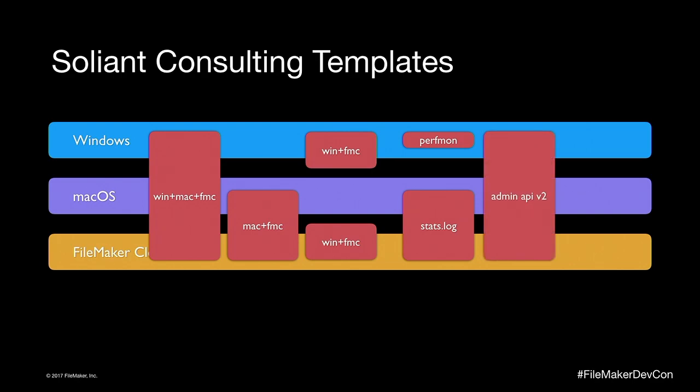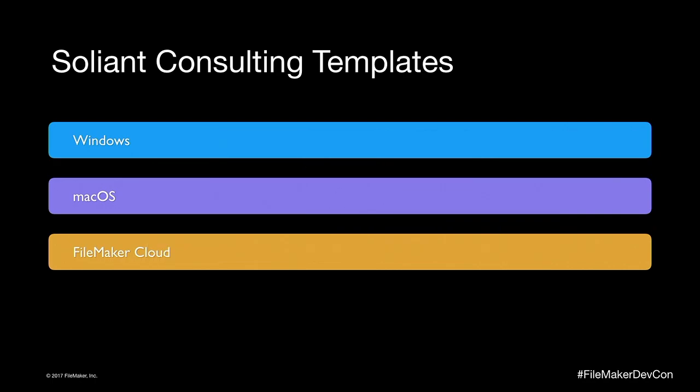And we are using the admin API where it is available to track configuration information about your FileMaker server. If you don't want to use it or you can't use it, like if you have FileMaker Server 17 and the admin API expires, you can get a lot of configuration information from the fmsadmin command line, right? So since 17, we have fmsadmin get serverconfig and cwpconfig, so we can use those too. There's a certain amount of overlap on items that we can collect either from the fmsadmin command line or from the admin API. But in essence, that's how these templates work.